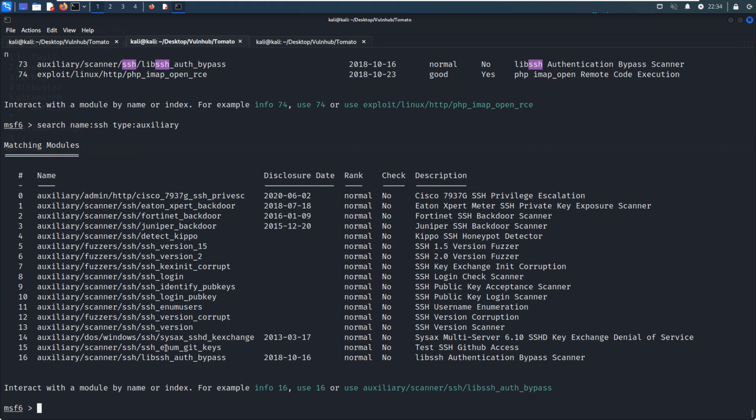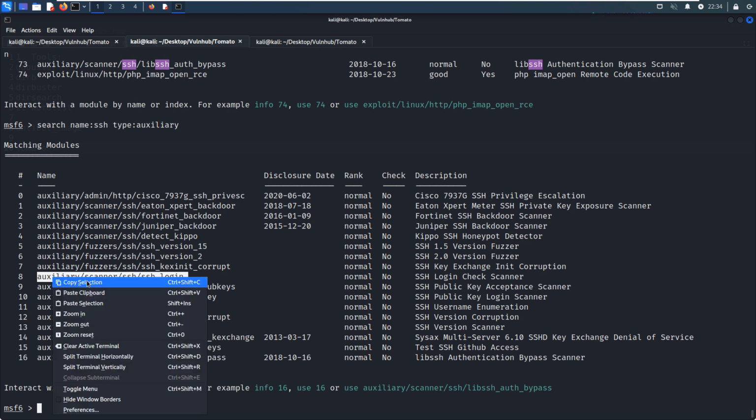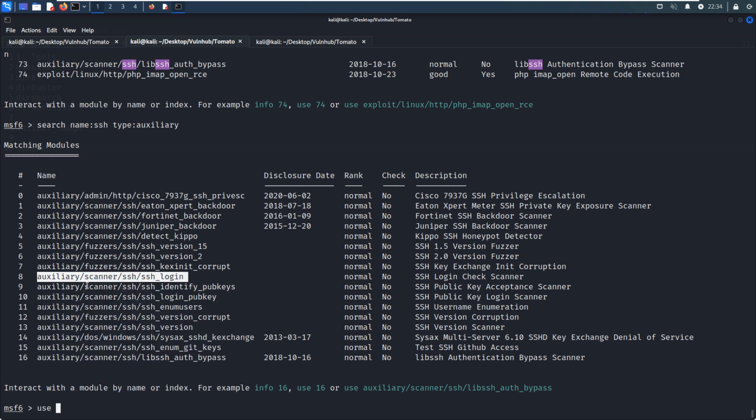Now the output is more concise. This one is what I'm looking for, so we can copy this module and use it.